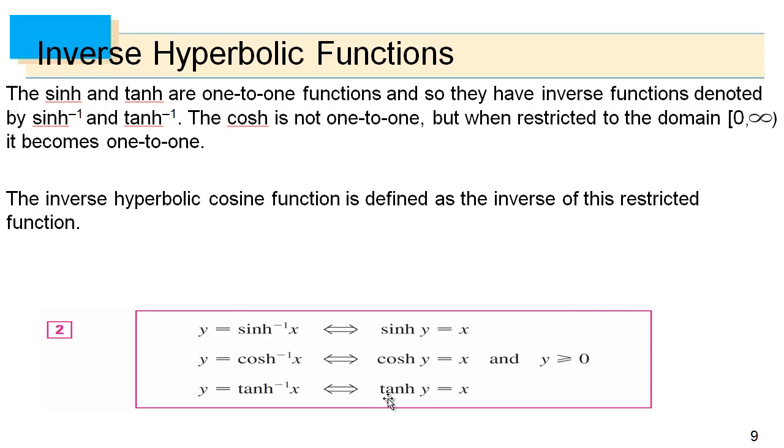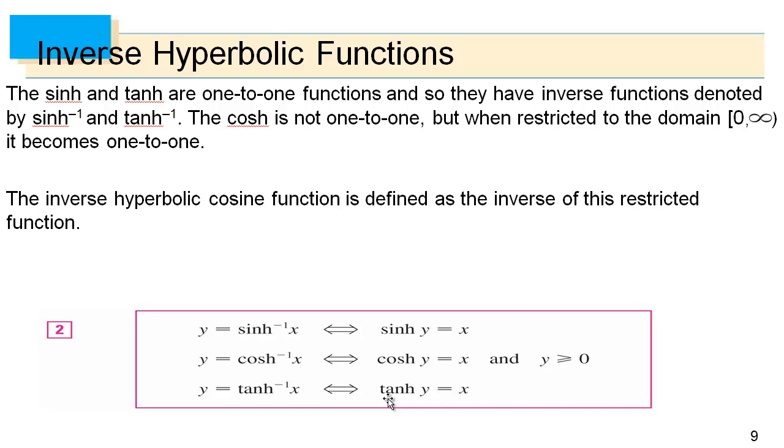Now that we've discussed the hyperbolic functions in a relatively fast fashion, because there's really not much we can do with them other than just be aware of their existence and how to use them, we can then talk about how we can use their inverses. You know, these are functions, sine and tangent, and sinh and tanh, those two hyperbolics are both one-to-one functions, so they have inverse functions denoted by the inverse of each.